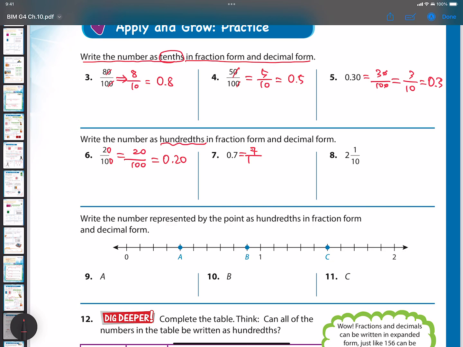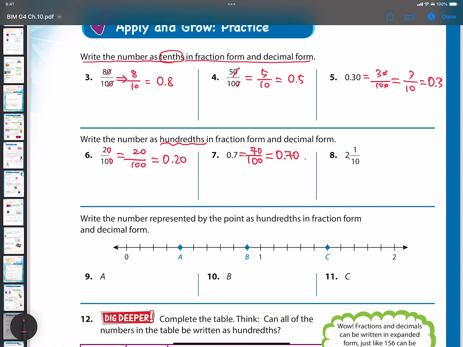This is the same as 7 tenths. Now we are adding 1 zero each because we know we multiply by 10 each, in the denominator and numerator, and it becomes 70 over 100, right? We can add the same amount of zeros, and also we can remove the same amount of zeros. Isn't it easy and fun? I like this one, because you can play around. It's equivalent to 0.70.